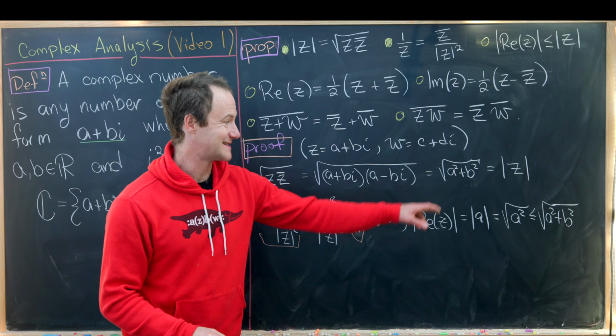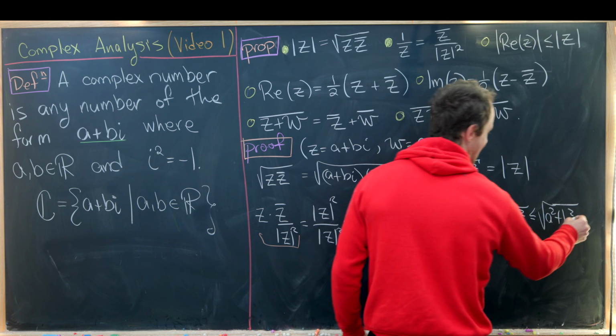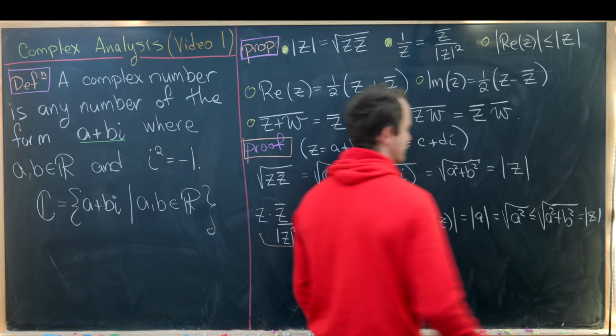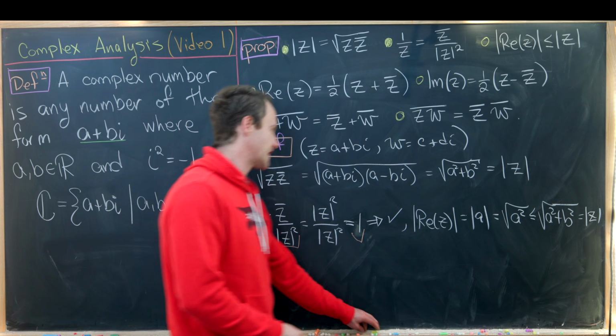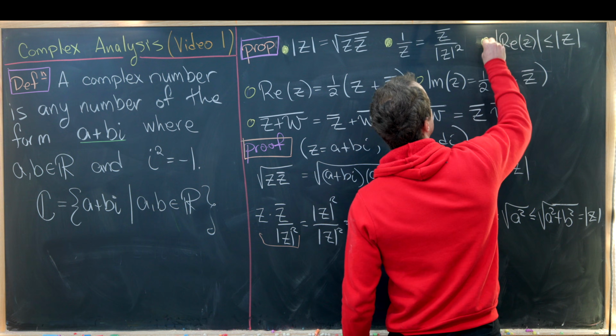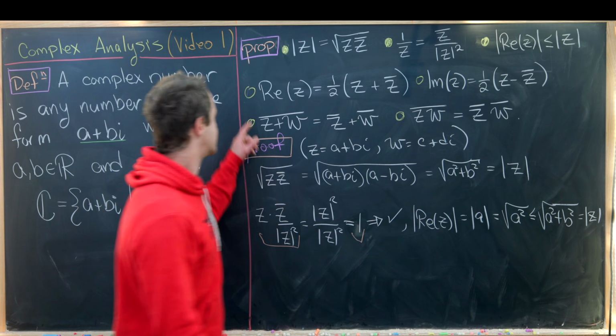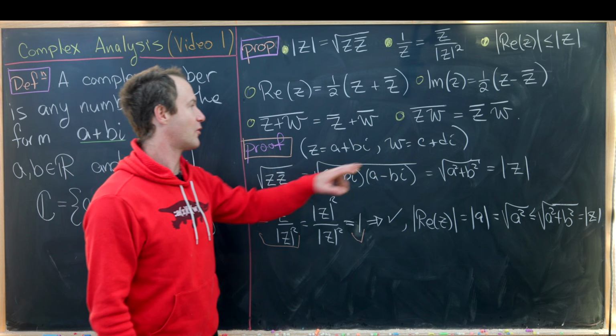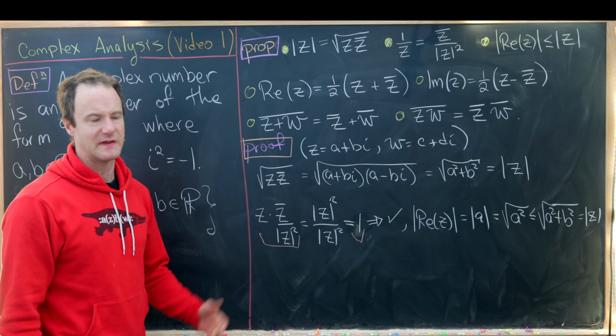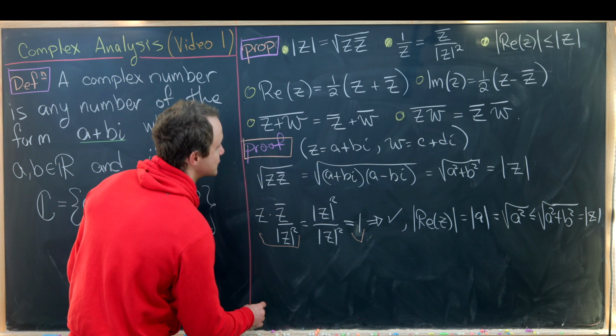Okay, but now that's exactly the modulus of z by the definition. So we've completed that inequality. Okay, so that's looking good. Now let's maybe move on to this one, then we'll clean up the board and do the multiplication problem, and that's it. So let's maybe start with this right-hand side.